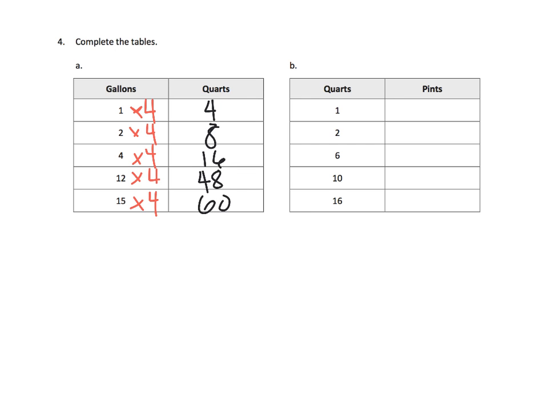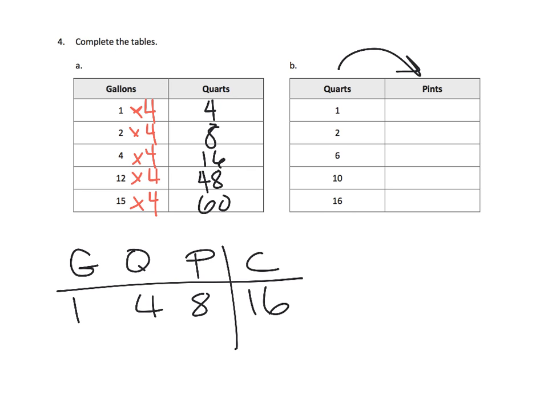All right, and then the idea is we can, now we're doing quarts to pints. Now, remember, good queen's preferred chocolate, one, four, eight, 16. So I want you to see if we want to go from quarts to pints. How are the quarts related to the pints? If we were to only have one quart, how many pints would we have? Well, you could see from four to eight is doubled. So that means if we only had one quart, we would have two pints because it's doubled. It's twice as much. So one quart is how many pints? It's two pints. So we could see our conversion factor is times by two, and that is how we're going to fill in the rest of that table.